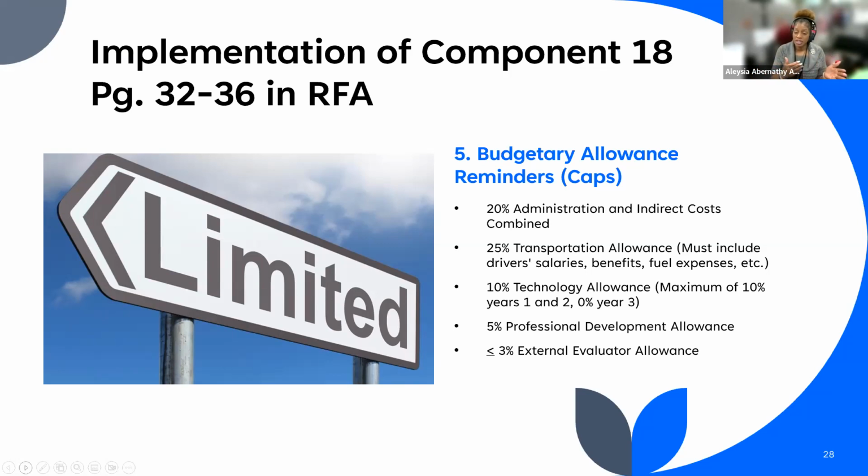Cohort 15, you're able to still spend because that wasn't written into your grant, but you still have a cap. You would just need to make sure though that you have budgeted and spent in a reasonable amount of time. We kind of look at, is purchasing technology still going to be used for those students throughout the remainder of the year and in the summer? Will we get the biggest bang for our bucks, or should we just wait until you reapply for the next cohort in order to purchase technology? So those are some things to keep in mind if you're cohort 15. But for cohort 16, do know that in year 3, technology allowance will not be offered.